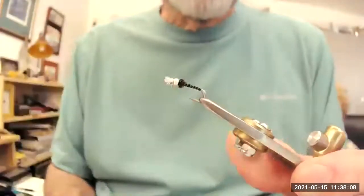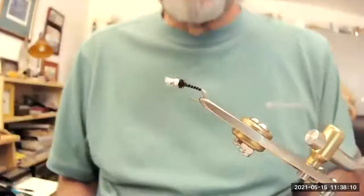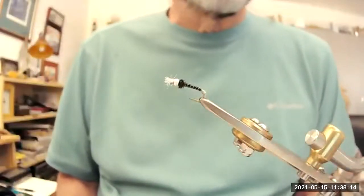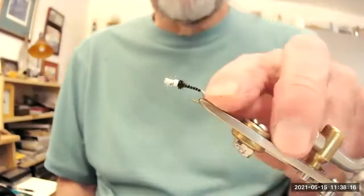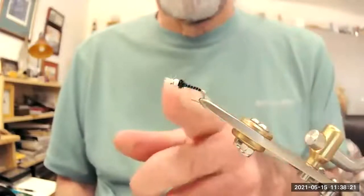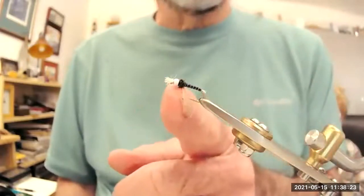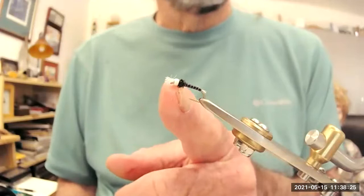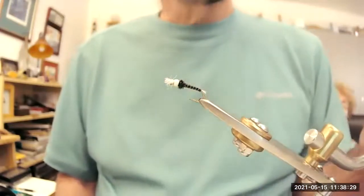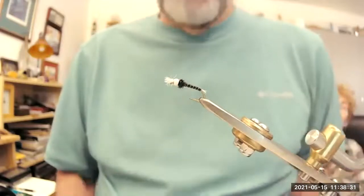Let me show you the one that I've, that is one of my favorites right there. It's basically the black with silver rib with a little paddle white on it. You just put that in as you're building the body up. And then instead of building the bulb, you just put in some peacock herl. Now that's on your handout. Pardon? It's on your handout. Yeah, I think that one is on the handout.